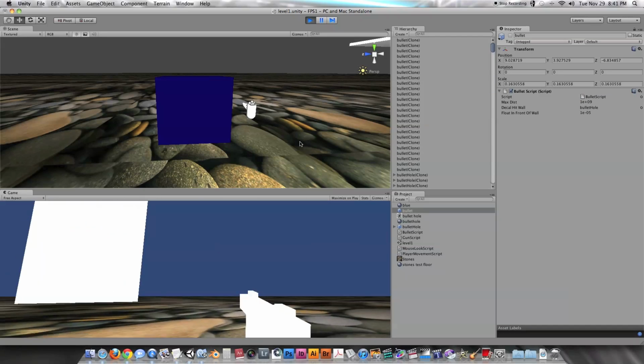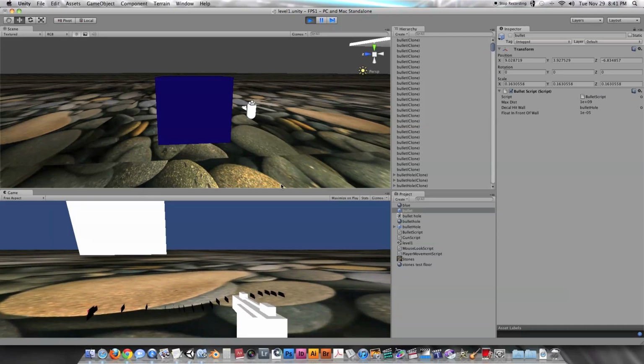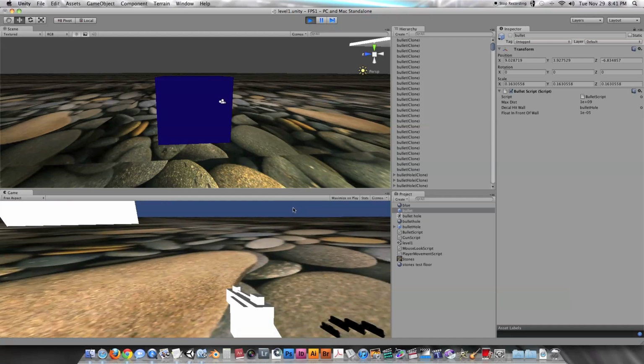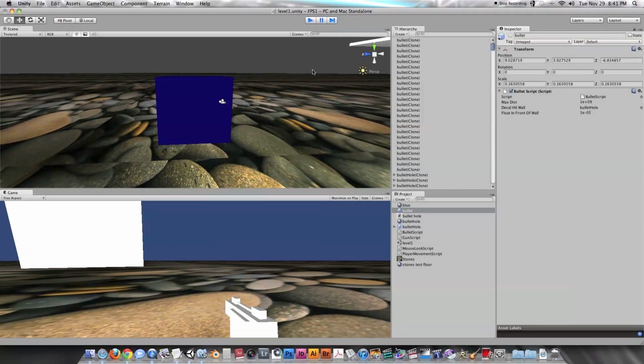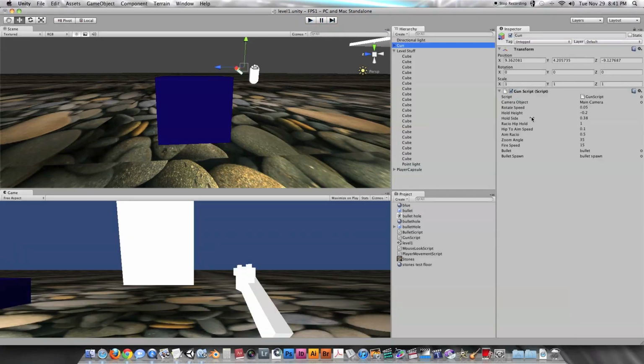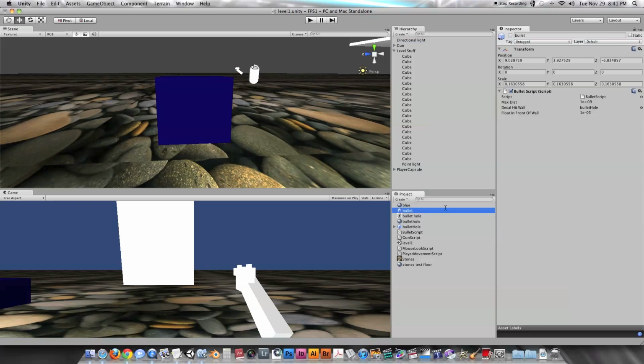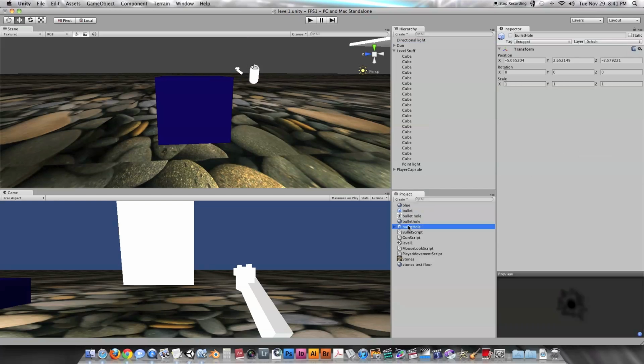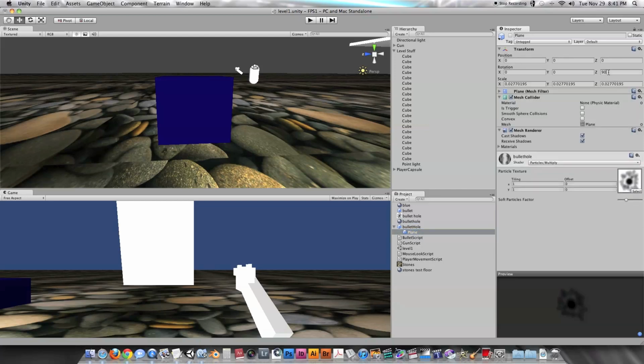And it's not quite working, and it's actually lagging a lot. Okay, let me stop that. Okay, I think my first thing I got wrong. Okay, fire 15 bullets per second. Now let's go to my bullet. Okay, now my bullet hole. Let's change the rotation of the plane first of all. So let's change that back to 0, and let's try rotating it along the x-axis. See if that looks a little better.